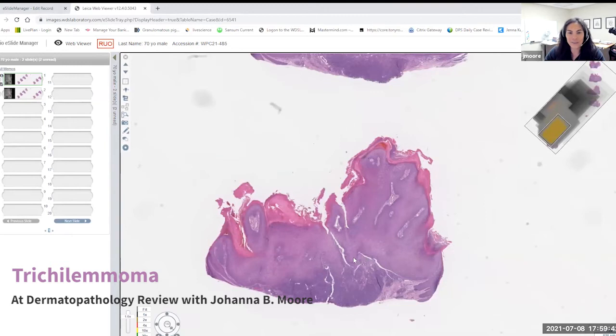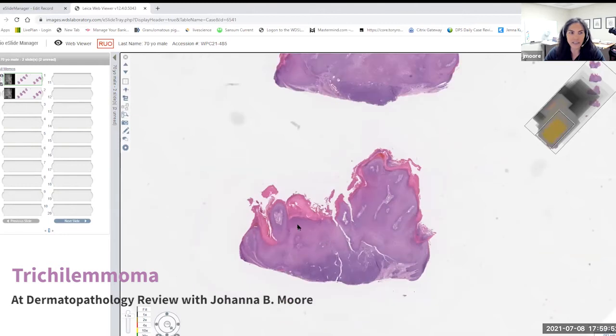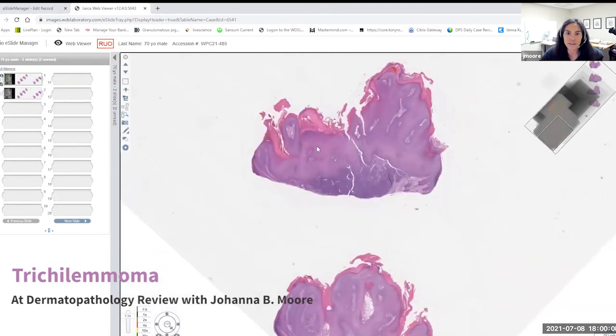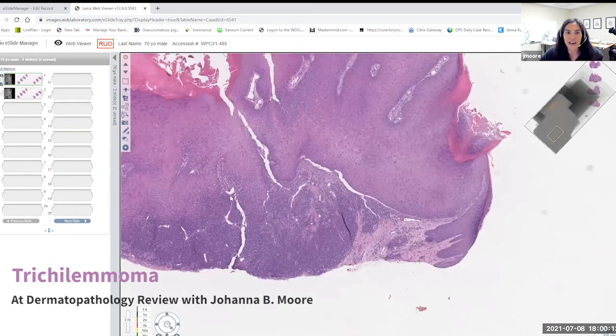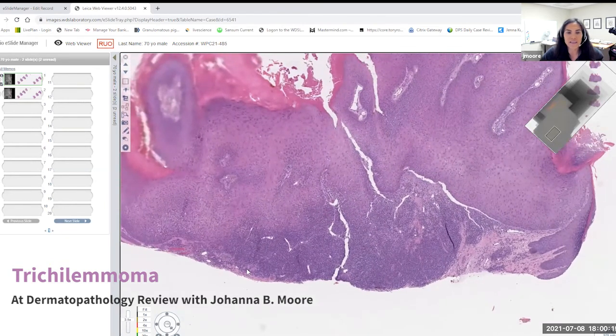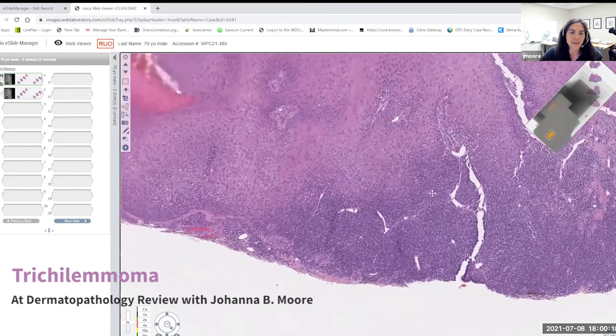The reason why I show this is because you might consider if it's a verruca vulgaris. And something that I missed when I was in residency, but that I learned after seeing a lot of them, is that trichilemmoma often looks warty on the top. And that's a big helpful hint: you see the wart and you think that it's going to be a verruca, and then you sort of look around for any features to rule out trichilemmoma. And in this case, I believe that the clear cell features that you see, although there aren't very many, are there. And then the hyaline and then the central desmoplastic trichilemmoma pattern are good for that.